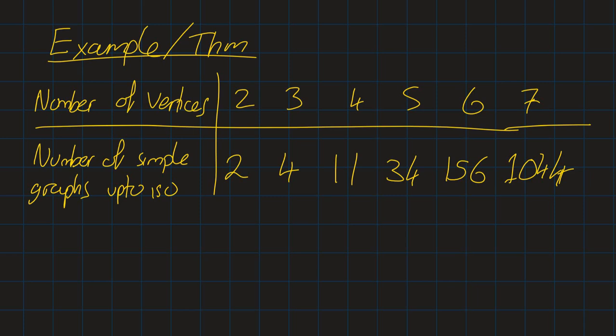And the list continues. It might be interesting to note that there's not actually an easy formula that gives you the answer. So there's not like some sort of function where you plug in the number of vertices and it gives you the number of simple graphs. There's no nice answer to this question. It's something which mathematicians have been working on for a long time, but there's still no nice answer. So this is simple graphs with few vertices. That's the end of this video.